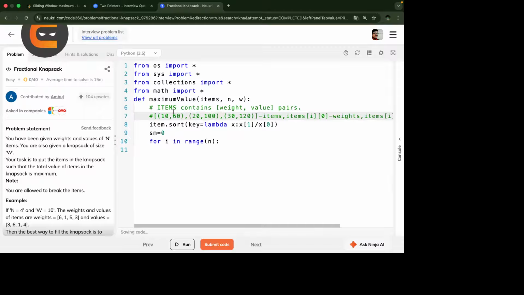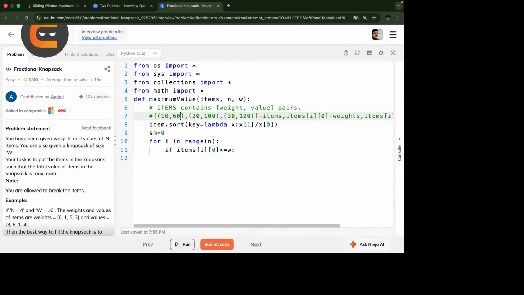Now we should compare the i0 position, that is weights, with the knapsack capacity, right? So let us check now, that is items of i0. We need to compare whether it's less than or equal to the knapsack capacity. If it is less, we can collect that item into the knapsack, right?